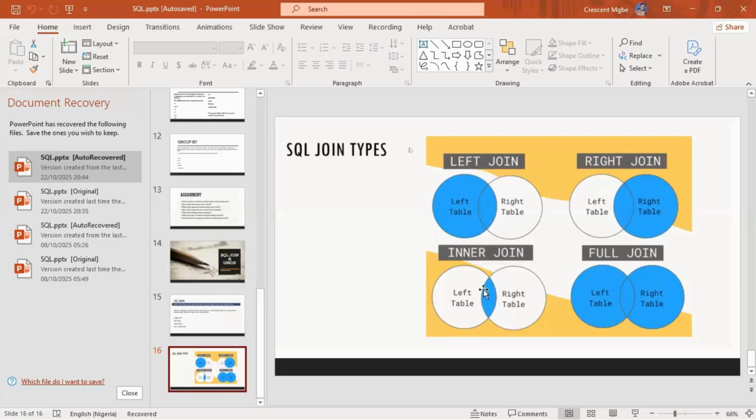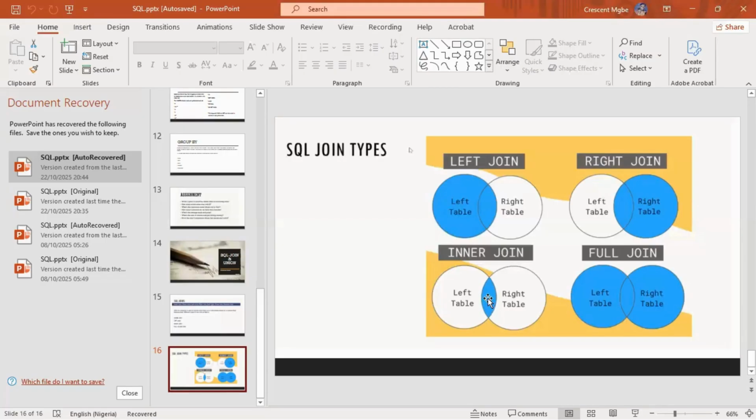Kiki actually got it. Sometimes you know what you want to say, but you don't know how to say it. Sometimes English will just fool you. But she means that inner join is what is common between the two of them. So we are going to focus on what is in both tables.